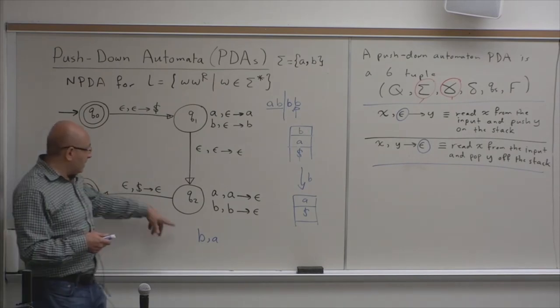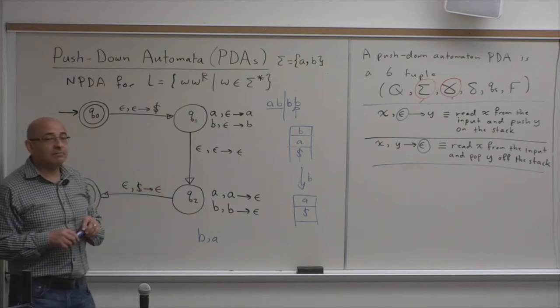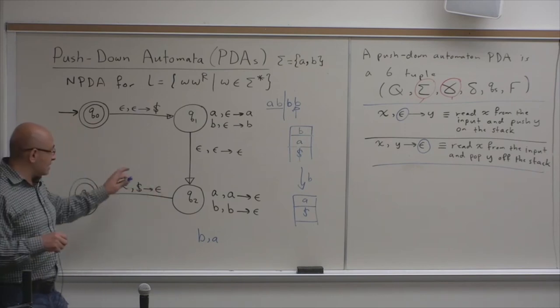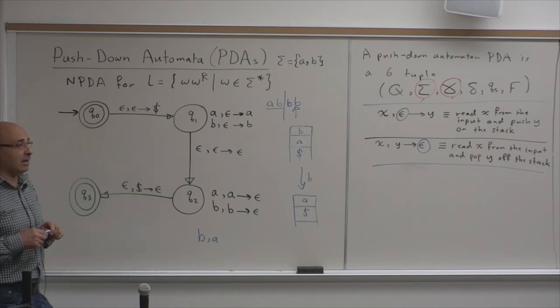Which is a way of expressing the fact that what I pop should match what has been pushed in order for the string to belong to this language. Right? So, if I get a B, A, or an A, B, a mismatch, then I reject. Do you see how this is going to accept the strings that belong to the language and reject the strings that do not belong to the language?